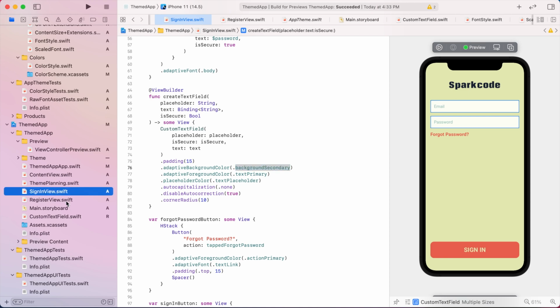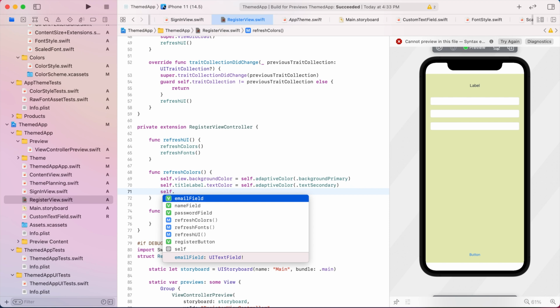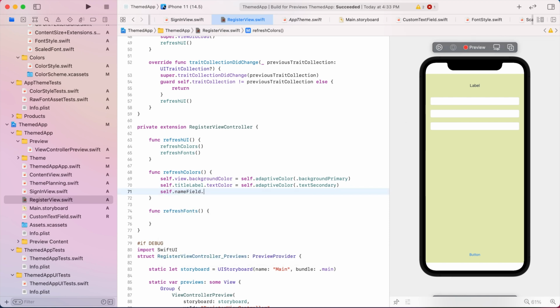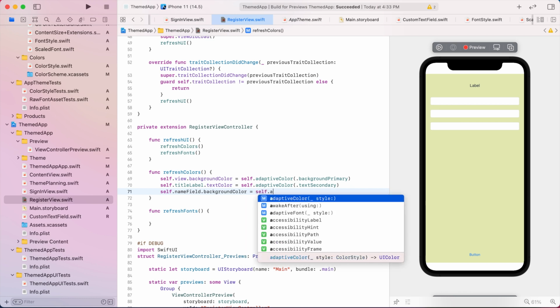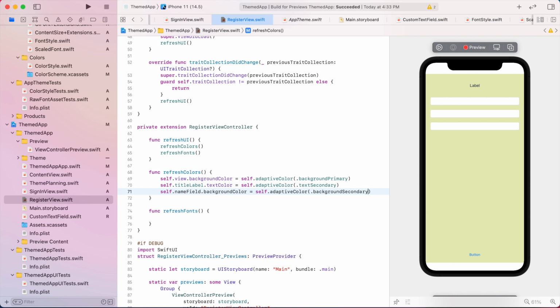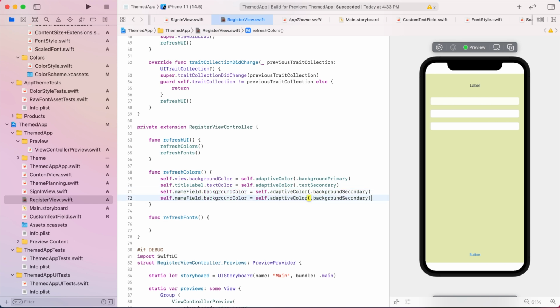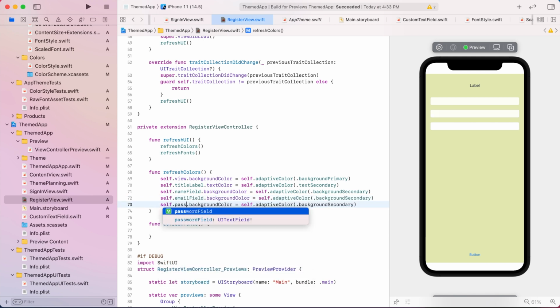So we'll do that first. So nameField.backgroundColor equals background secondary. And then I'm going to do the same for the other fields. So email field and password field.